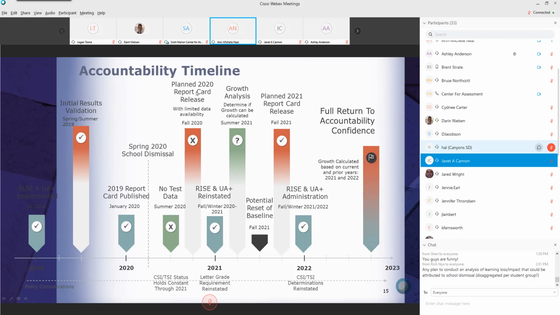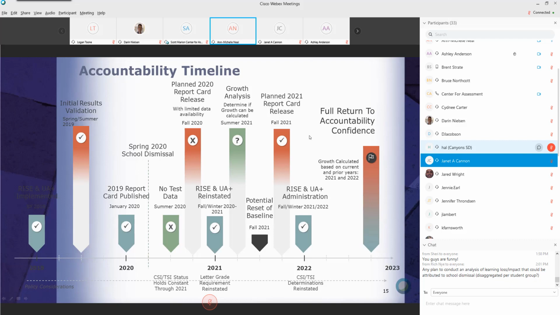One of those was that they would hold CSI and TSI status constant through 2021. States would not identify new CSI or TSI schools. That would just hold constant through 2021 and shift the timeline for identification out one year.